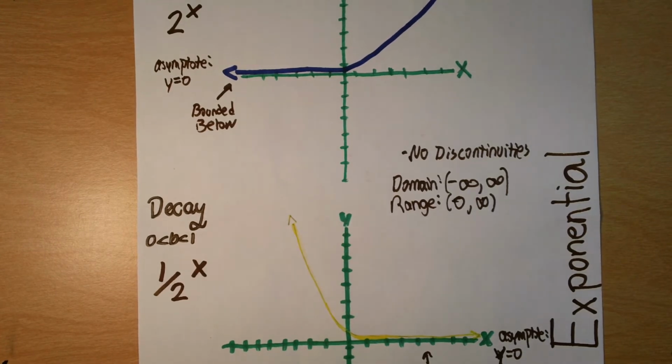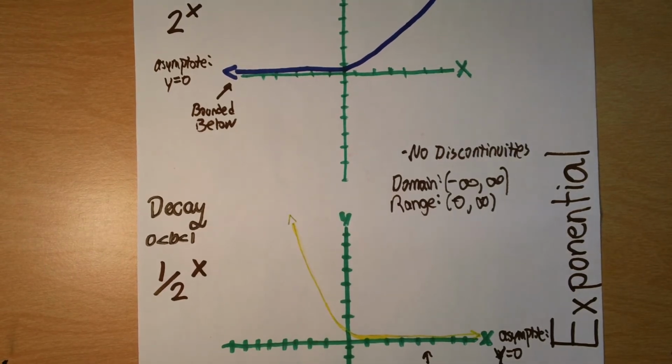The interval for a parent growth function is increasing for all real numbers. For a decay function, it is the exact opposite, where it's decreasing for all real numbers. There are no extremas because there is no change in the direction of the graph, meaning there's no true or absolute maximum or minimum. The domains for both types are all real numbers. However, the range for both is between 0 and infinity. For parent exponential functions, the y value will never be negative.